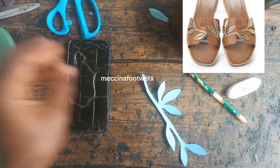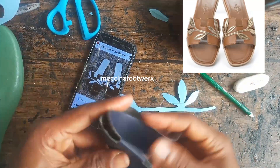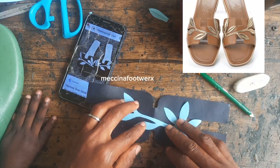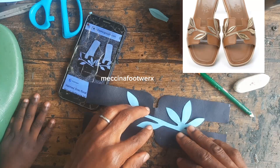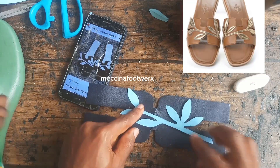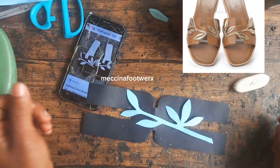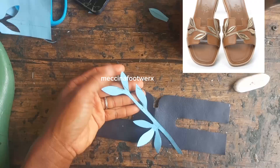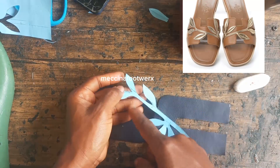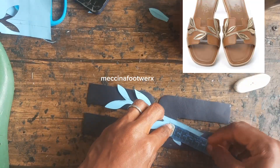After cutting it out, I placed it on my hems pattern again and tried to position it while looking at what I'm seeing on the screen, to be certain I got the spacing right. I'm okay with the spacing and positioning. The distance between the tip leaf and the middle one is 3.5 centimeters, and the one from the middle to the last one is also 3.5 centimeters.